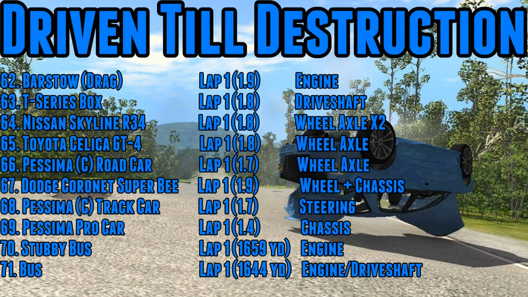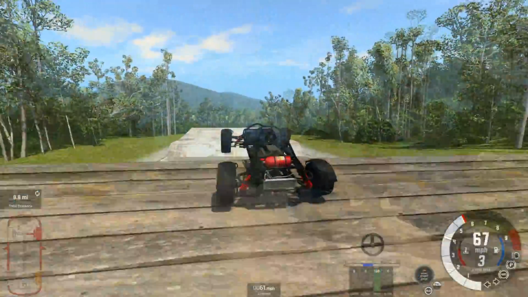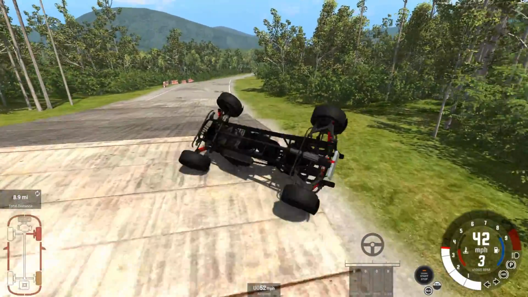And the bus, well, that didn't quite work as we might have hoped. It doesn't go last. The stubby bus does beat the regular bus by virtue of rolling a teensy bit further. It jumped a little bit further and was up the hill a tiny bit further. Still suffered, unfortunately, a very similar fate. Might have to put a much bigger engine in the bus at some point and see if that can manage to survive. That, though, is going to be it for this video.